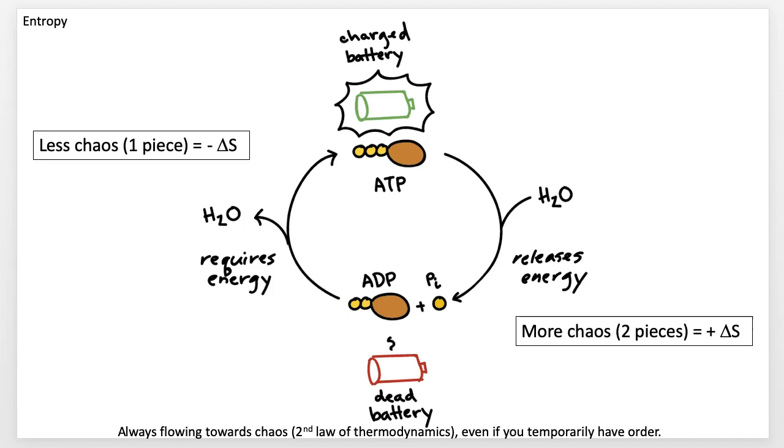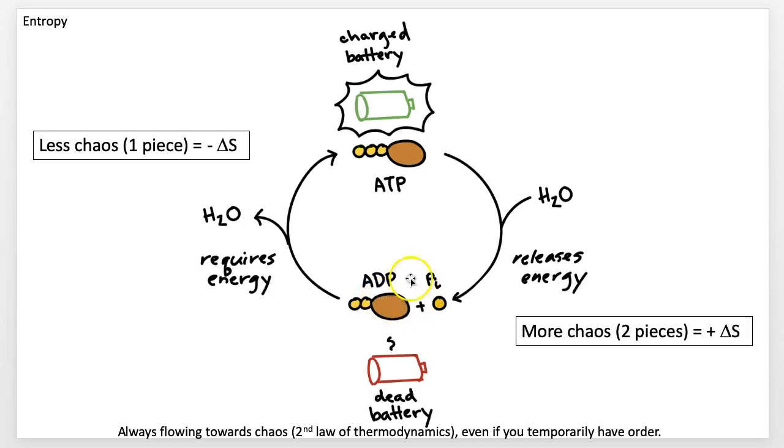So entropy, I love it because it's really straightforward. How many things do you have? If you got one thing going to two, well, that seems more chaotic to me. If I have an apple and I cut it in half, now I have two pieces of an apple, okay? I can throw a piece of apple at two different people. If I only have one apple, I can only throw one. I have an apple on my desk right now. That's why I'm making that analogy. So that is more chaotic. So that would be a positive delta S. I have increased the chaos of the system. I have two things I can throw at people.